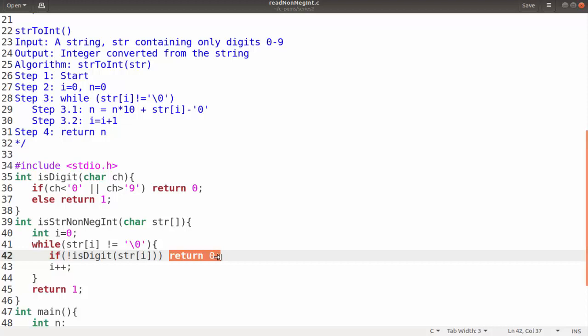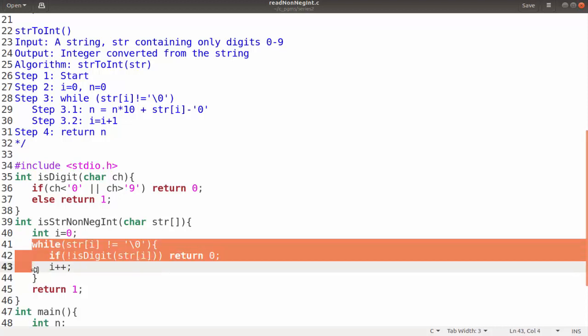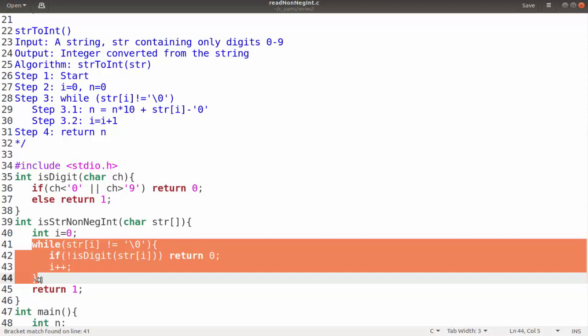If we go through all the characters in the string str and all are digits, finally it will encounter a null character and exit from this loop, and control will come here and it will return 1. So that is the functionality of is str non-neg int.